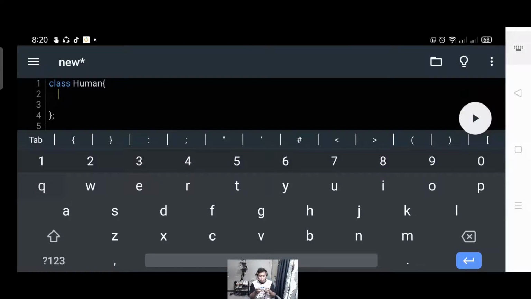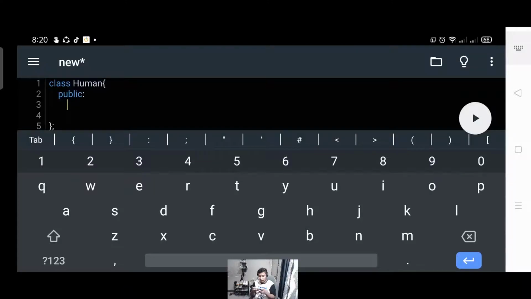So all I need to do right now is use the public access modifier, since we need to comply with this syntax so that we can proceed to creating attributes and functions. So we need to use public and a colon. Now you press enter to the next line and use tab, and this is the time that we are going to create our attributes.